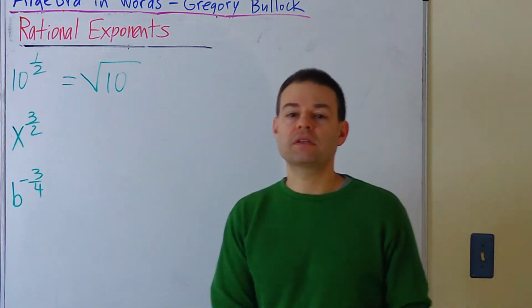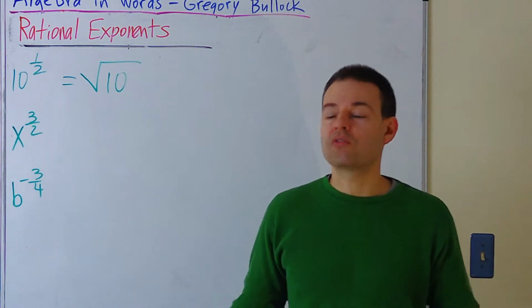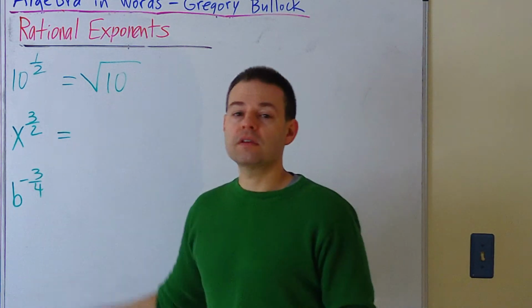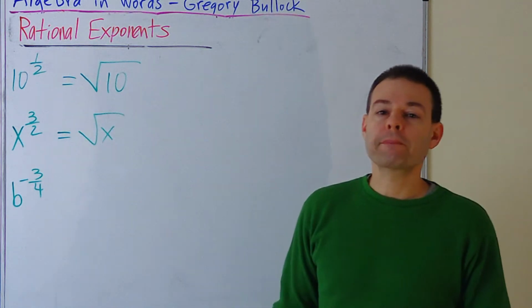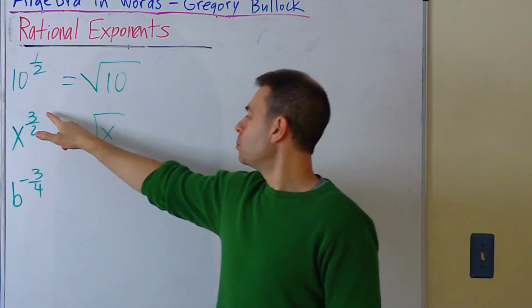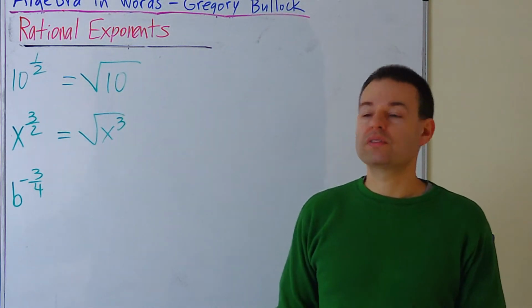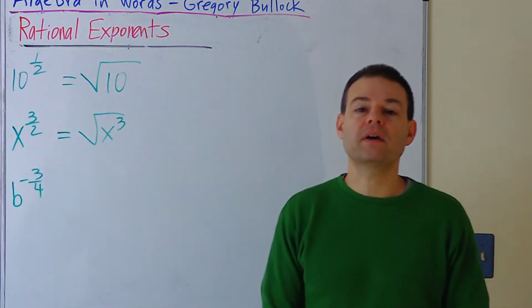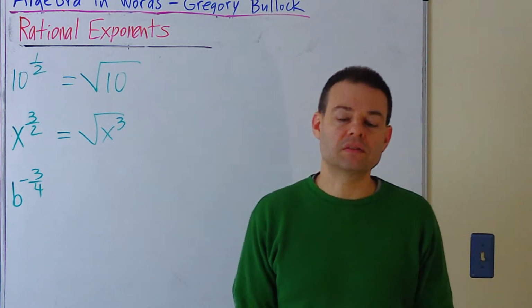Okay, let's look at the next example. We have x to the 3/2, and we're going to convert that to a radical. X is the base. That goes here. I drew the radical. The numerator is the power, that's 3. And the root is 2, which once again would be there. And when we have square root or root 2, it's unwritten, so we don't write the 2.